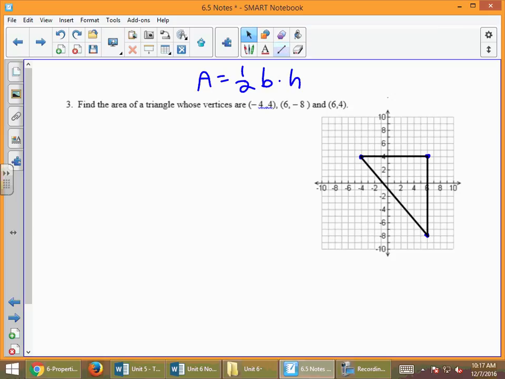Now, some of you are saying, oh, why is it 1/2 base times height? That's a triangle, right? We agree that's a triangle. 3 sides are connected, yeah, it's a triangle. Watch what happens. Don't do this, just watch what happens.